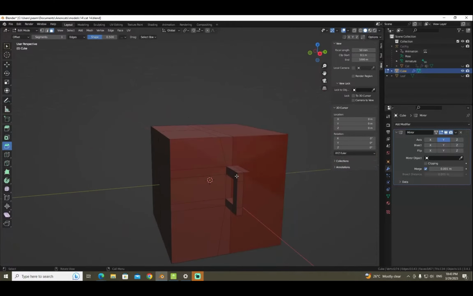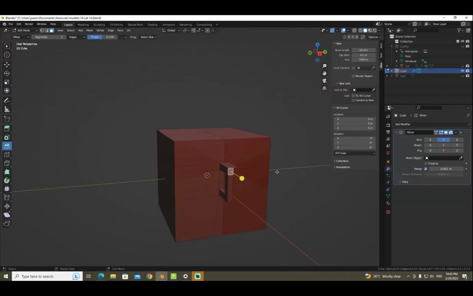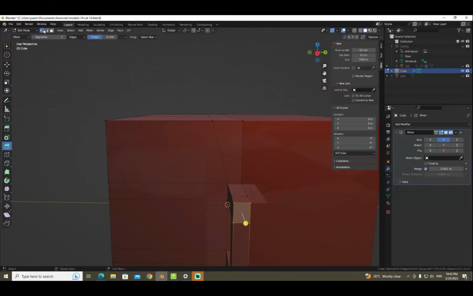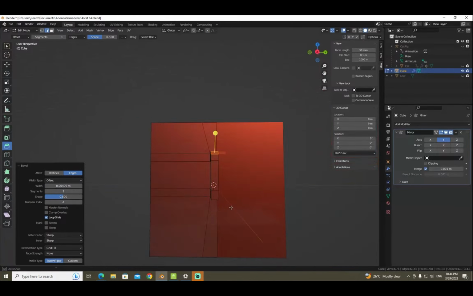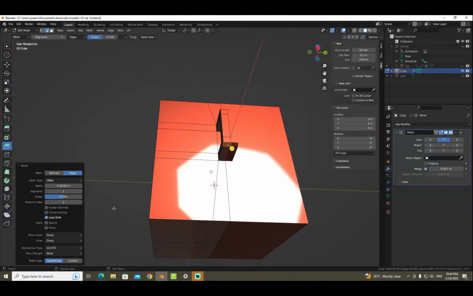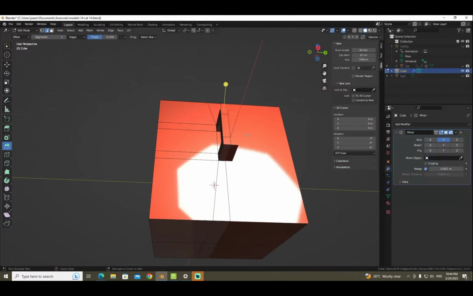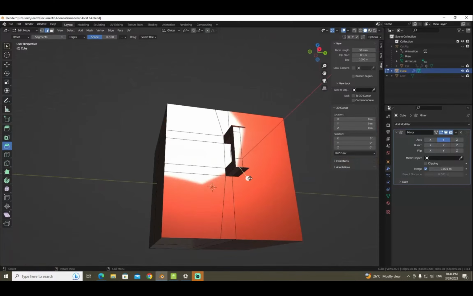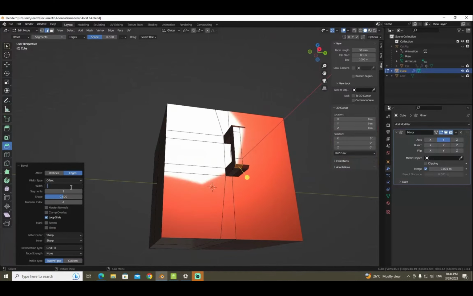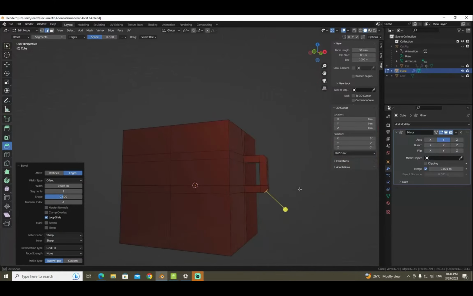Okay, I think I should make this thing look round. Where's bevel tool? Where's bevel tool? I think 0.5 looks fine. That's the width. Maybe 0.005. 0.005.